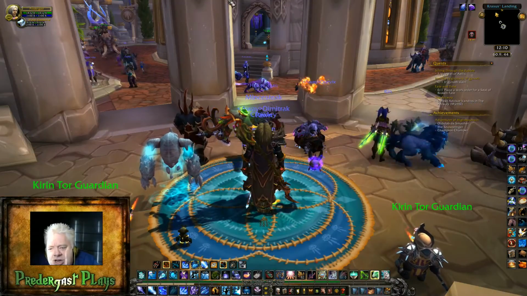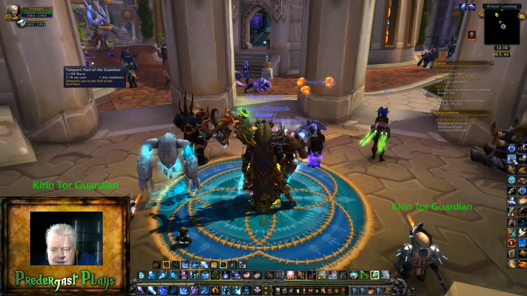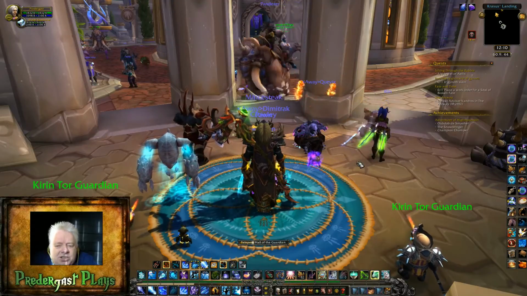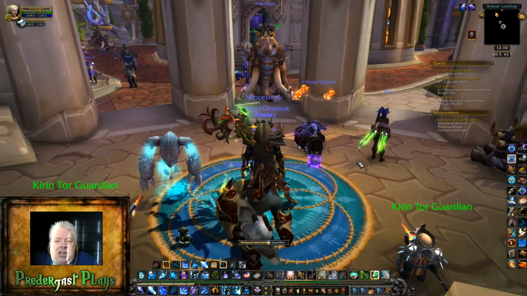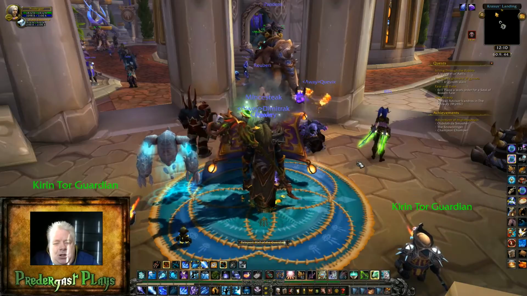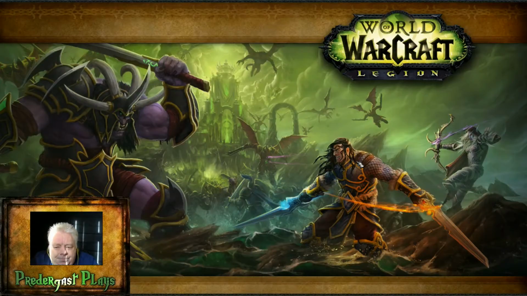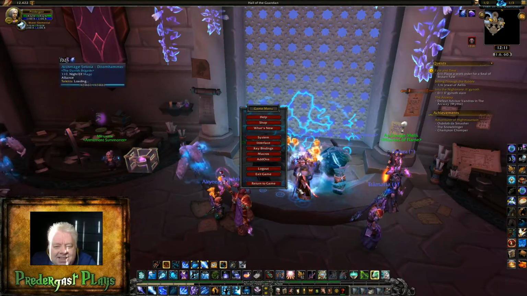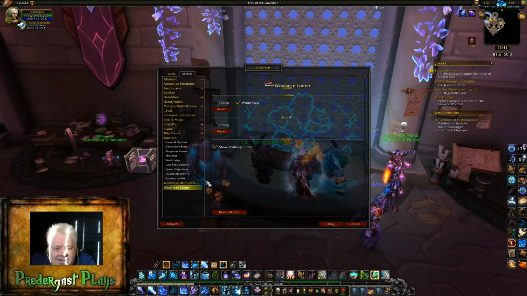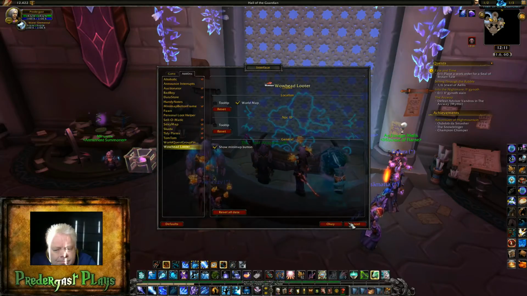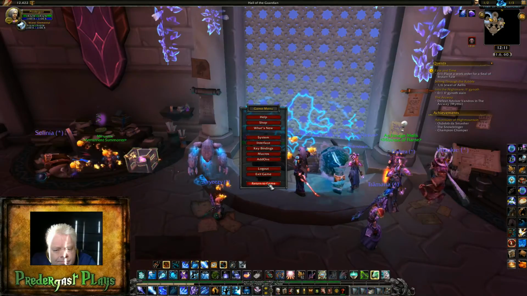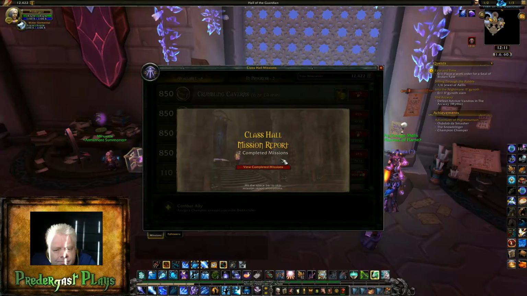The last one I haven't shown you, if I go into my class hall, in which if you haven't seen it before, here's the Hall of the Guardian, the Mage class hall. In fact, it is Garrison Mission Manager, isn't it? Here's my class hall report. 2 missions complete.